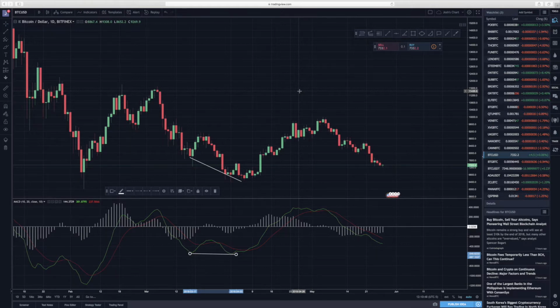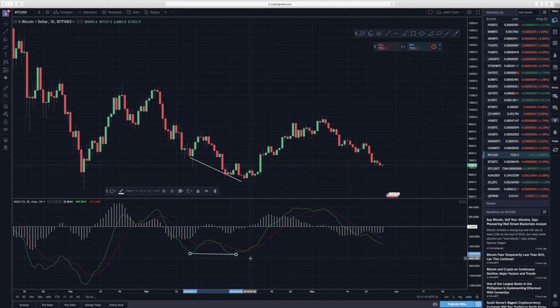But to go back over this MACD, the green line here is the MACD line. The red line is your signal line. You have a couple crossover techniques. The signal crossover, where the green line crosses the red, or the MACD line crosses the signal line. You also have another indicator where the MACD crosses the 0 line, or the center line, and then you also got your divergence, right?